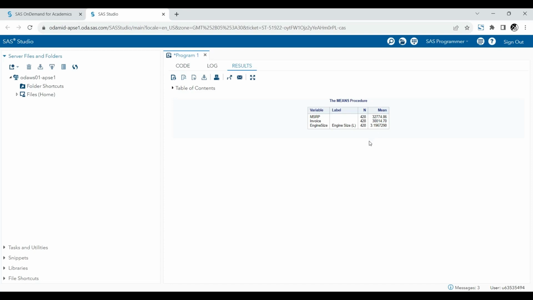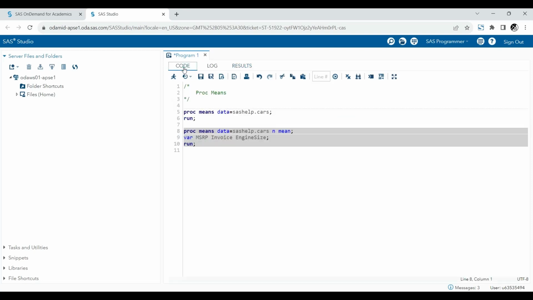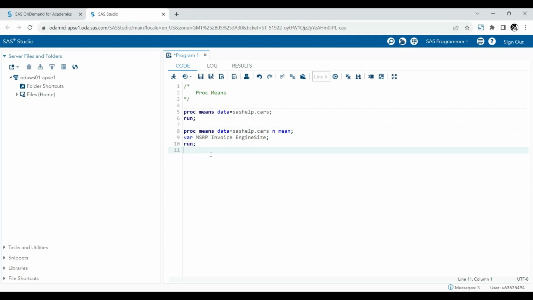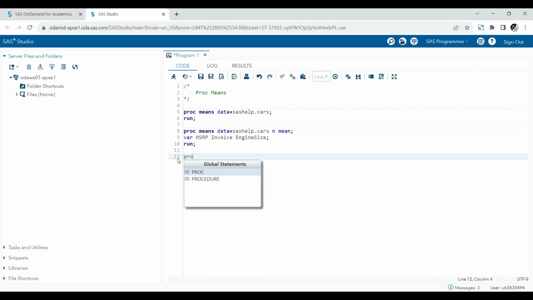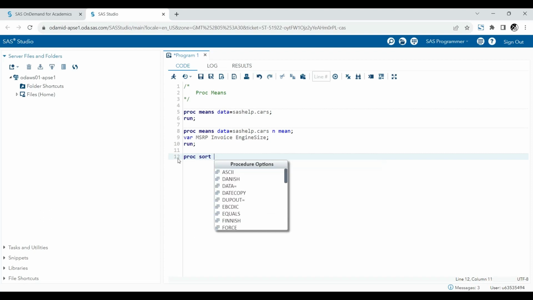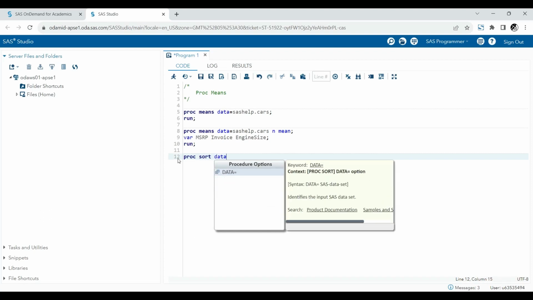Now suppose we have a requirement. So what I'll do is quickly create a new dataset A. Rather, I'll use proc sort, because this would be required in future as well.